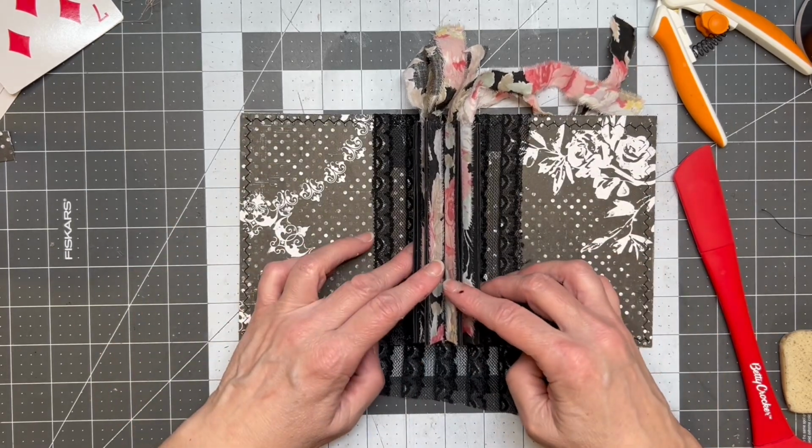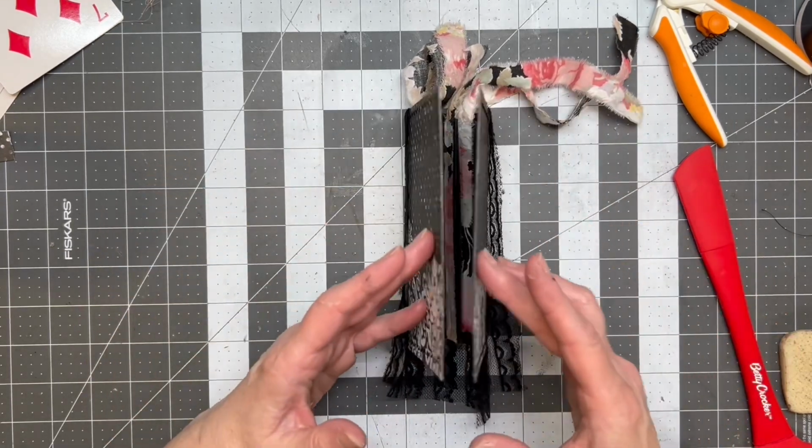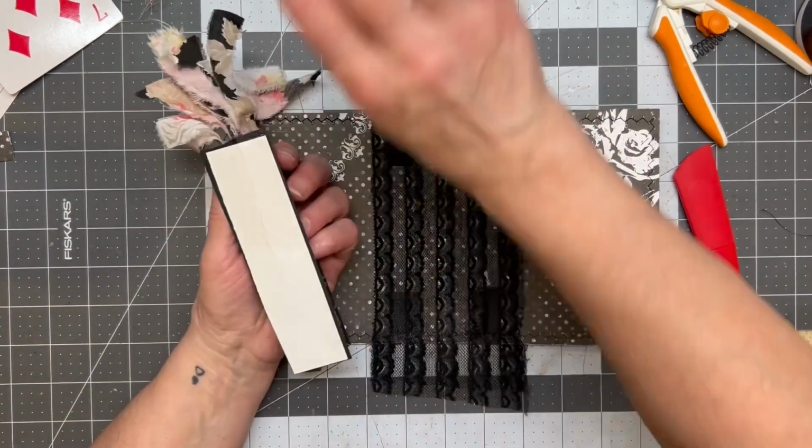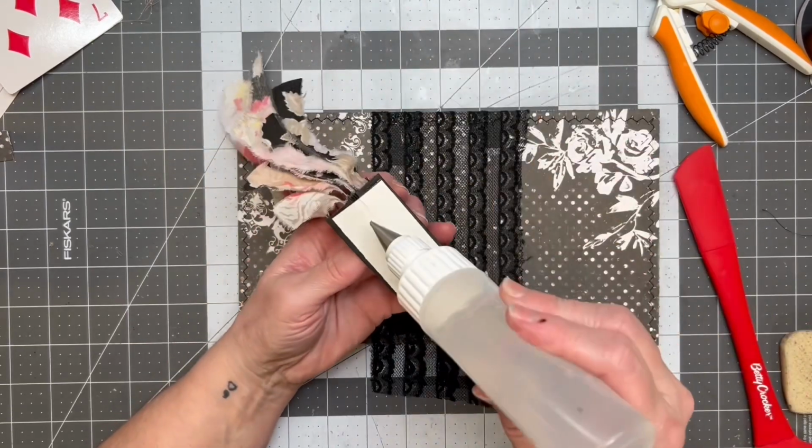I love this. I love this. Okay, so this just has to get a lot of glue on. I have to commit. Commit. Let's just do it.